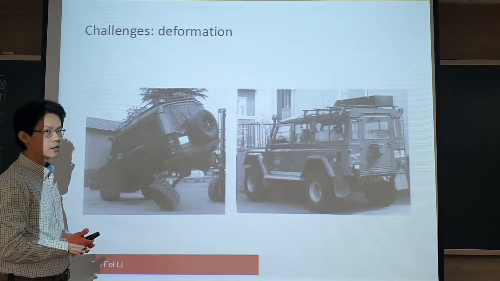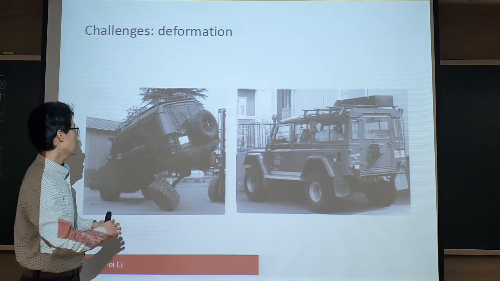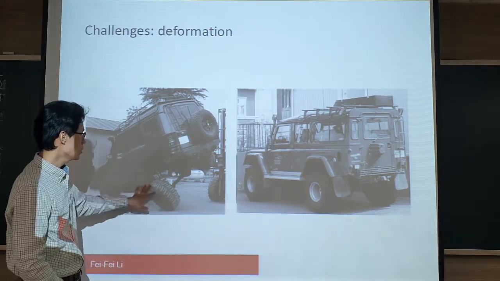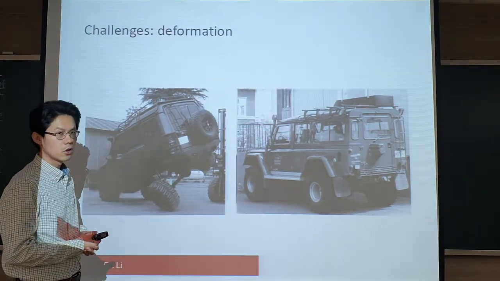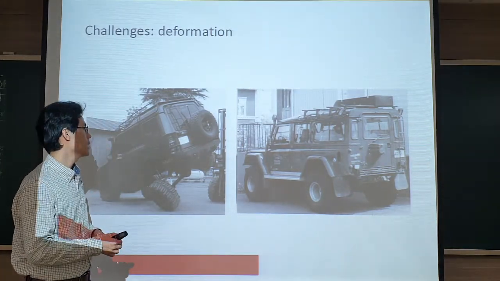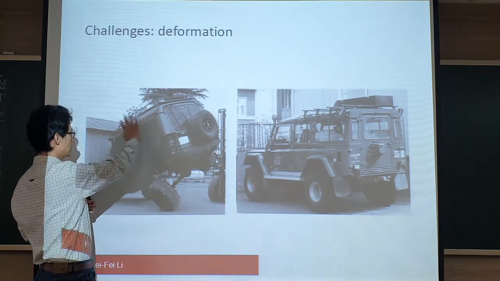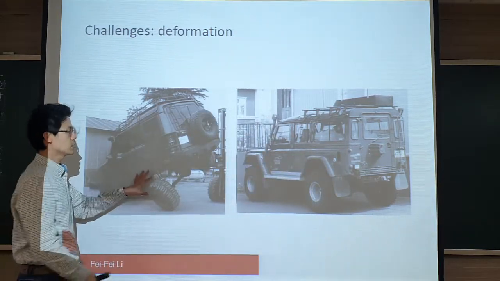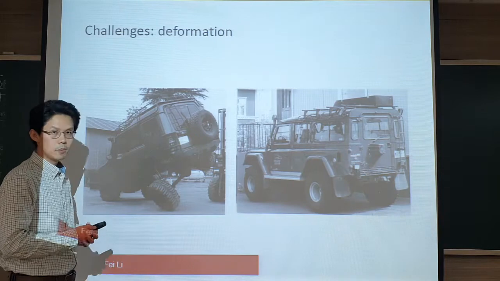Also deformation. This is one of the examples of why we need local image patches. In this case, most parts are the same, right? But there are some local regions that look very different, right? So if we extract only one global feature, we might say they may be the same or different. But if we extract many local features, we may know that some local descriptors from here are the same as this part, and only this region may be different. So by using local features, we can get more information.